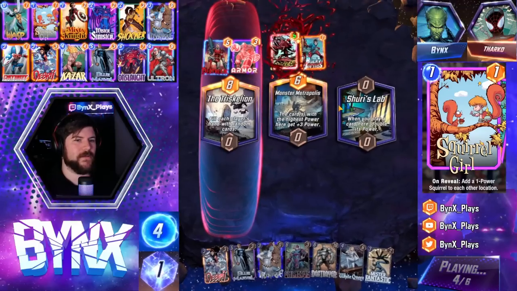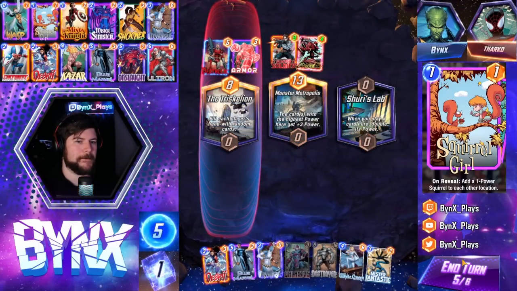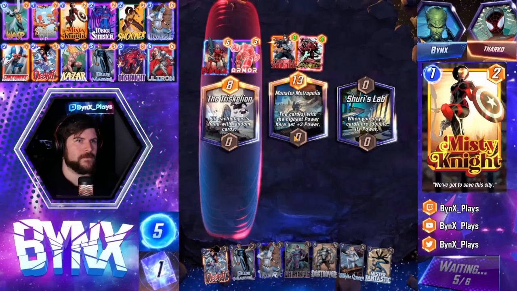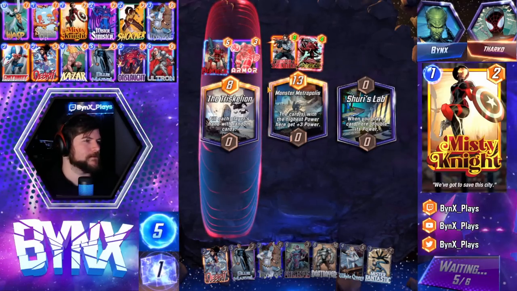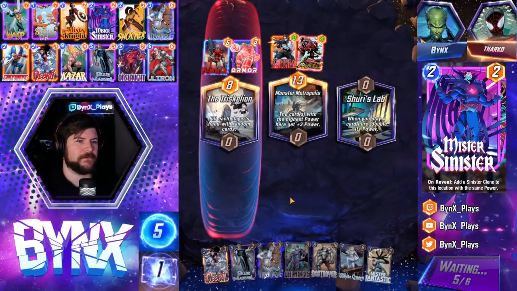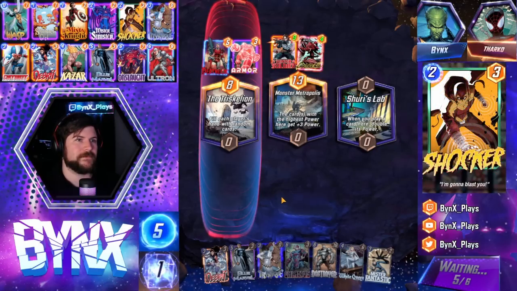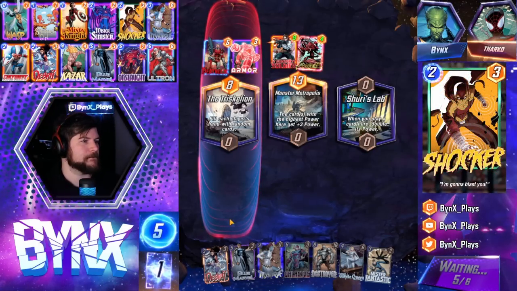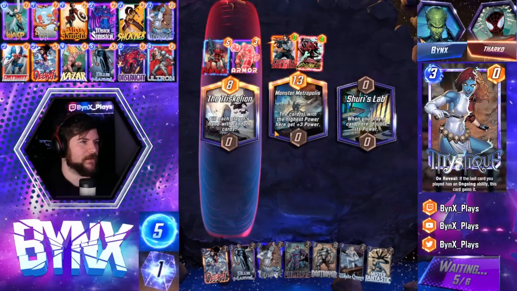Oh, this makes it almost impossible for it to work. They're always gonna play in Shuri's lap here. If they don't play right, I'm gonna go for it. If they play right, we can't win though.